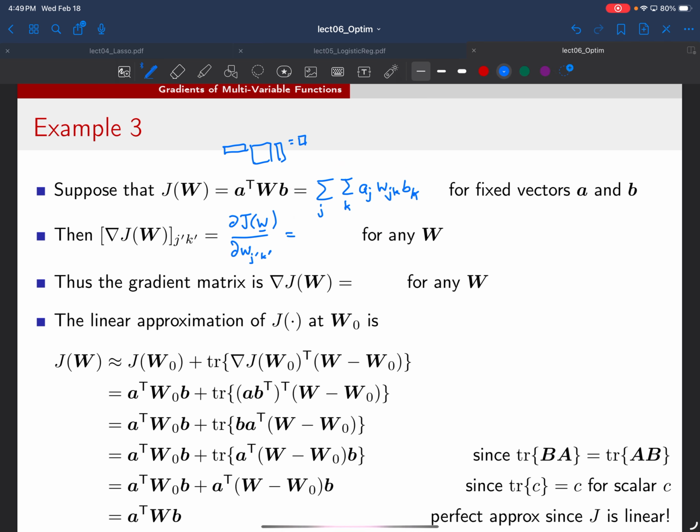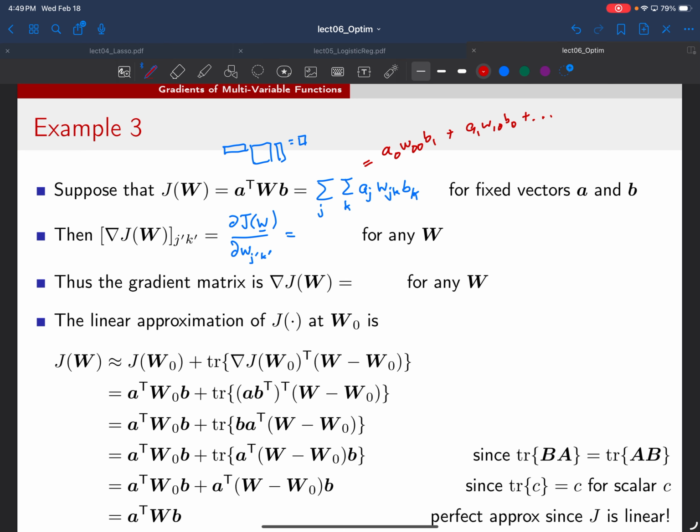So let's think about this in a different way. If I wrote this not with sums, but as a series of terms, I would have a whole bunch of terms. I would look at when j and k are both 0. Yeah, so you just kind of apply the gradient to that summation equation. So yeah, you're just going to have just the w term.